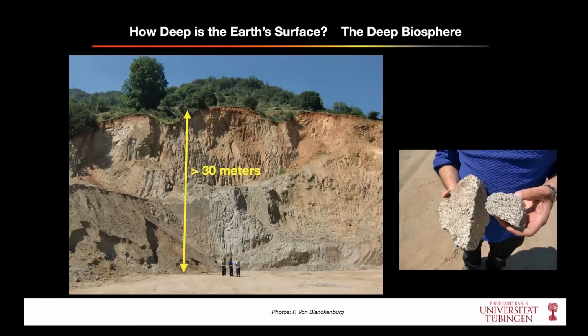This is just one example of an area in central Chile, where this is actually a highly weathered granite. This is 30 meters distance here, and it probably goes down deeper than this. And this area is currently mined for gravel. You could walk up to this granite and stick your finger in it. It's so soft, and you see an example of it right here. You can just break this apart easily in your hand. The point is that these processes of weathering and nutrient cycling are not just going on in the near surface here. They're also occurring at depth.